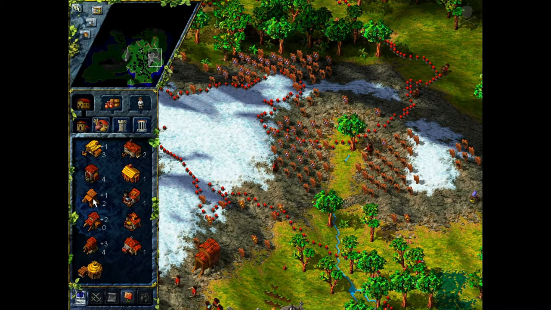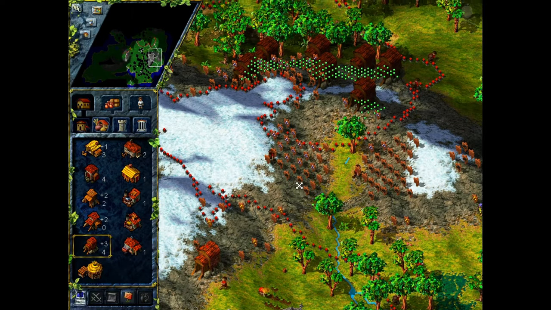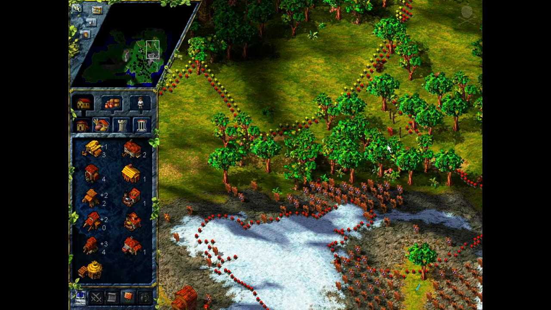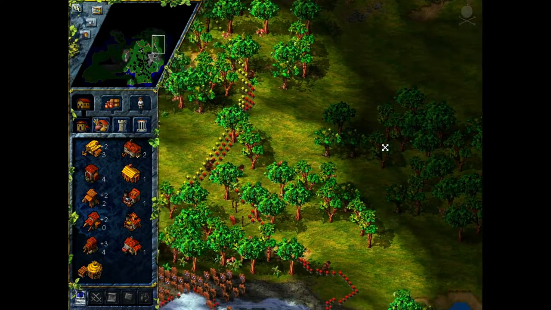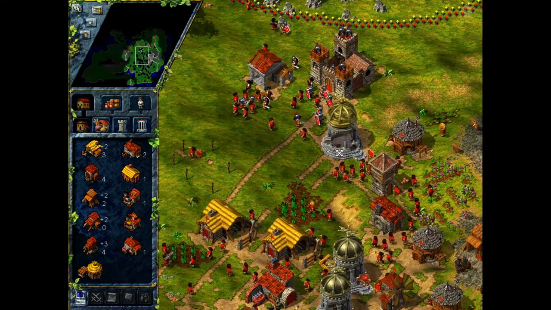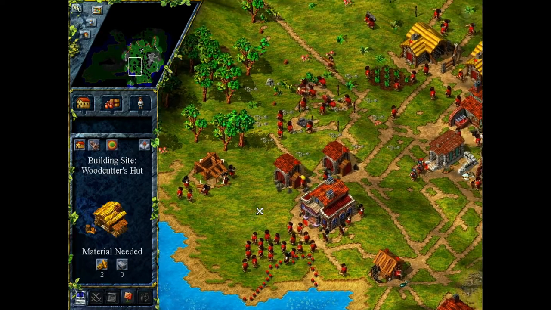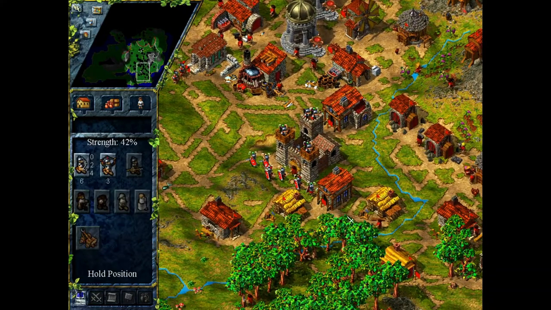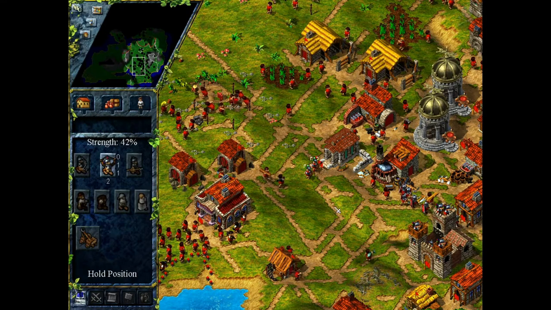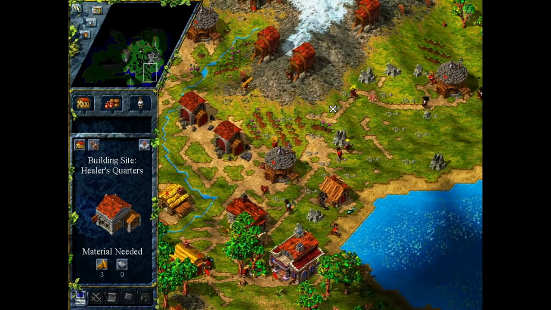Yeah, lots of iron and coal on this side. Yeah, they just got the... Damn it. Let's build a woodcutter there. And yeah, let's get a second fortress on this side if we can. Somewhere around here. Definitely a wood shortage, that's not good.